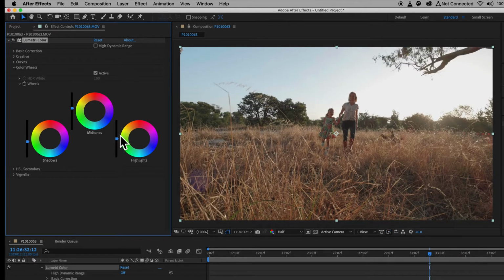As well as that, you've also got the ability to change the balance. So like in the shadows, it might be kind of nice to increase the warmth in the shadows. There you go, you're really pushing that warm look. Okay. Or an alternate way is, let's just click around that so you can see that's possible too.